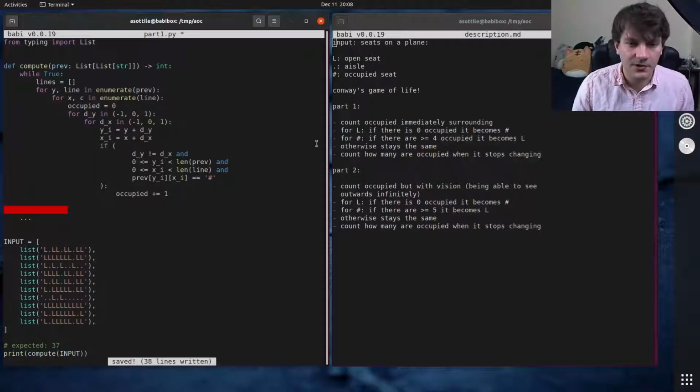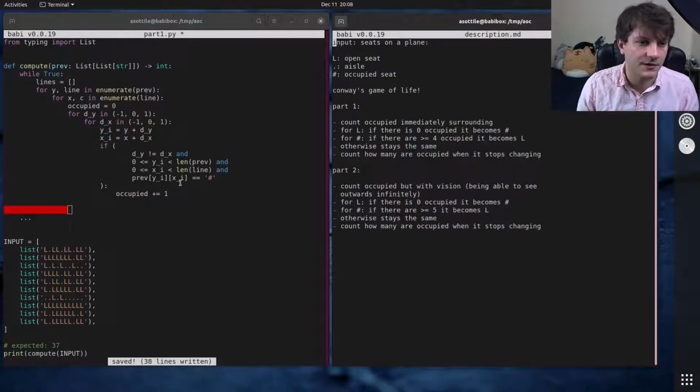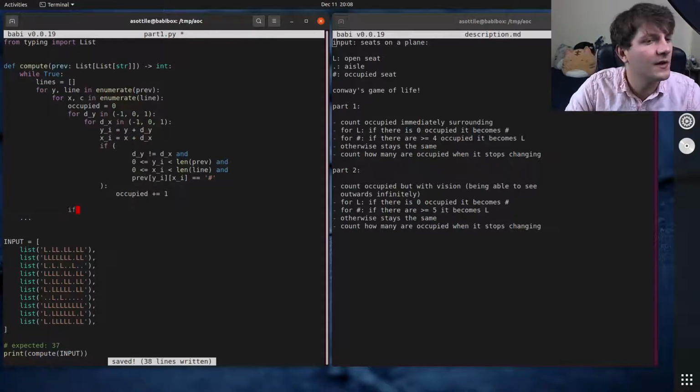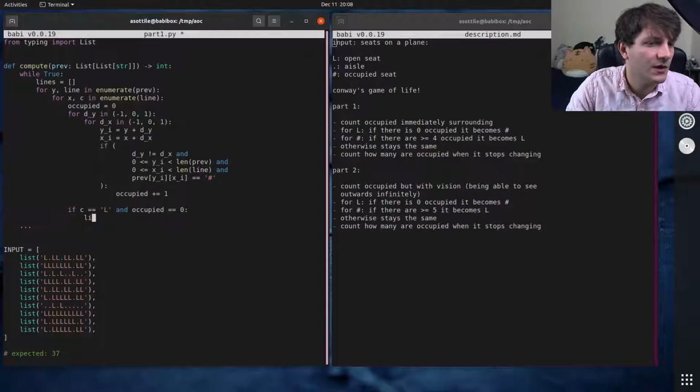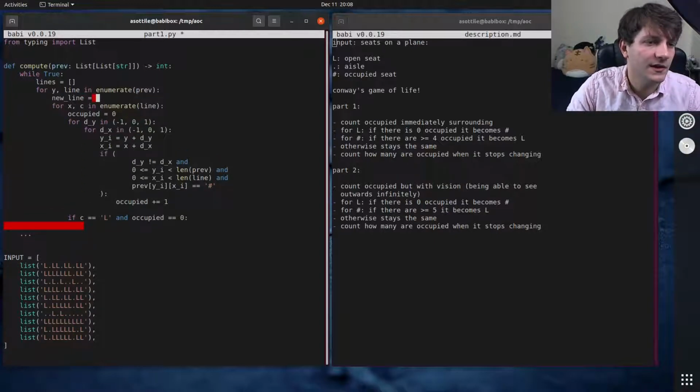Finally, we can do our logic here to figure out whether things are occupied. So we can say if C is equal to L, so if the character is L and occupied equals 0, in that case it becomes occupied. So we also need new line equals this.